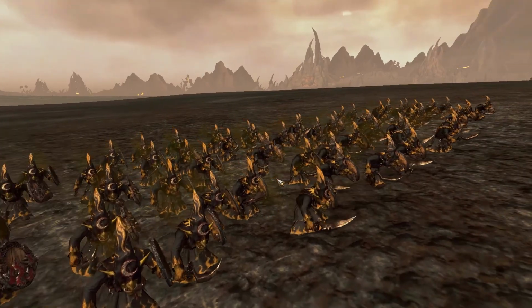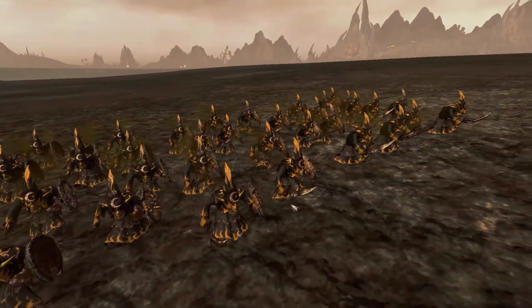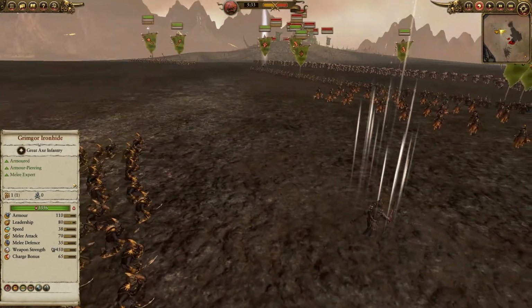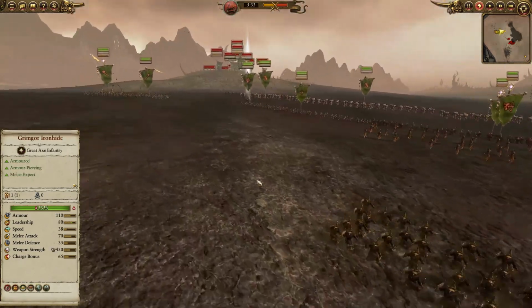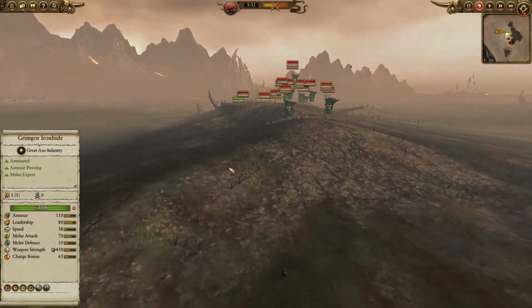Here in the back, we have brought the Warlord's Boys. These regiments of renown look so cool. They also apply armor sundering. If they slip in there into the back lines, I mean, they're just going to increase the damage of anything that comes around that back end.